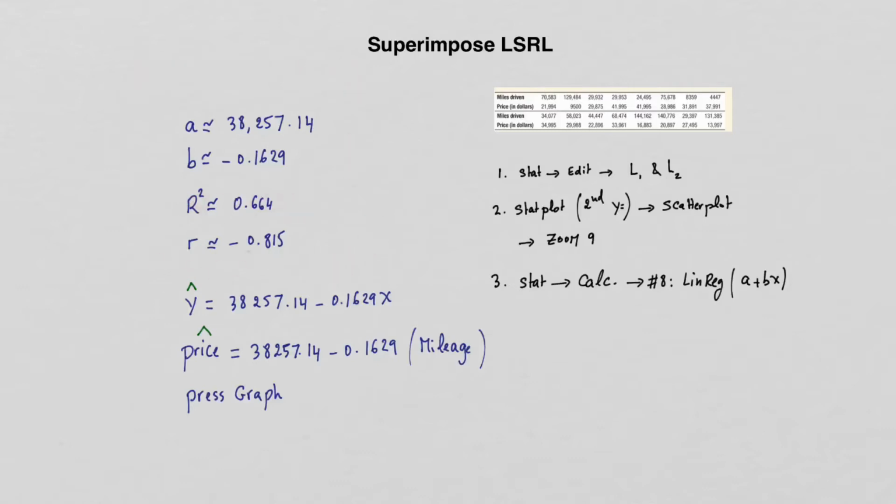If you don't see r squared and r, you need to go back to the previous video and figure out how to turn on the diagnostics, because this is going to be very helpful to you, and you have no way to do this because we're not going to use the algebraic method. So make sure you go back to the previous video and figure out how to do this. Turn on the diagnostics, start over again, and once you press enter, you should see all these 4 numbers.